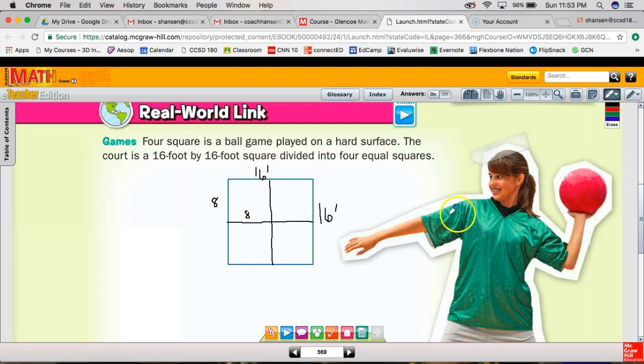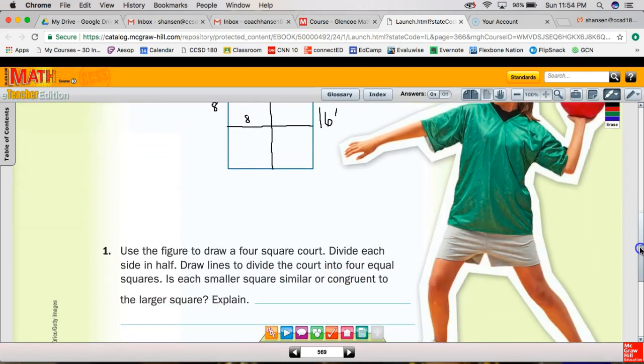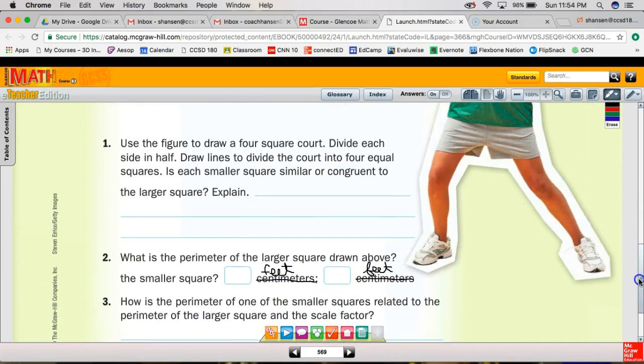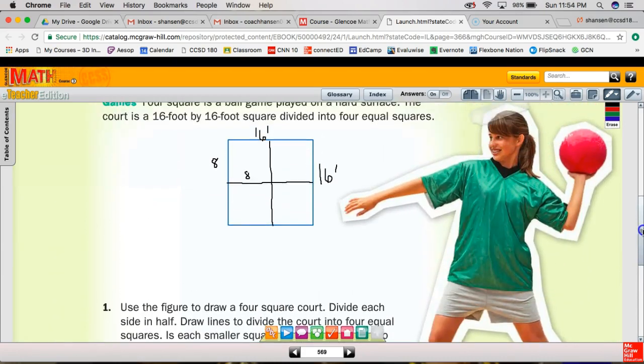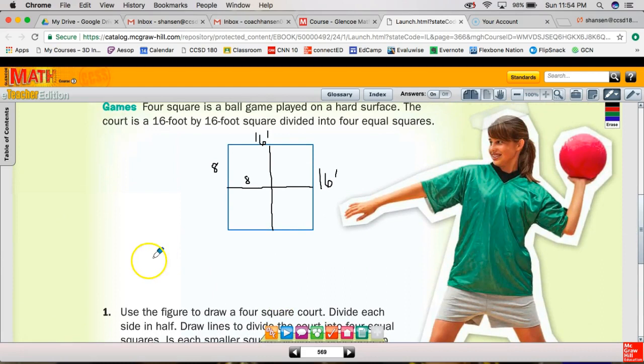So again, this is a 16 by 16 foot square. Let's go ahead and just calculate the perimeter based on that. Perimeter of a square, a couple different ways to look at it. P equals, obviously you can add the sides, so it would be 16 plus 16 plus 16 plus 16, or because it's a square, specifically the perimeter formula is 4s, where s is the length of a side. All right, so that's going to be 4 times 16.